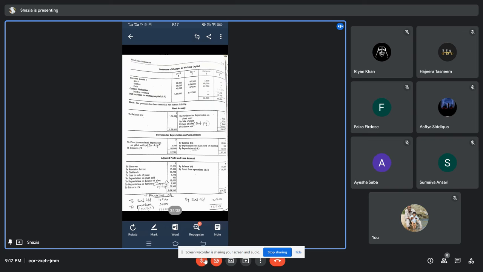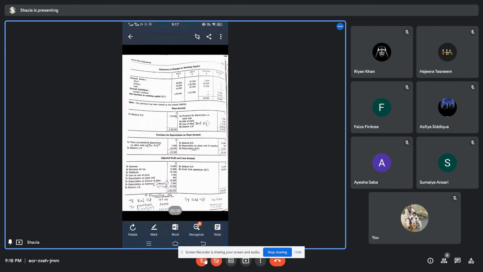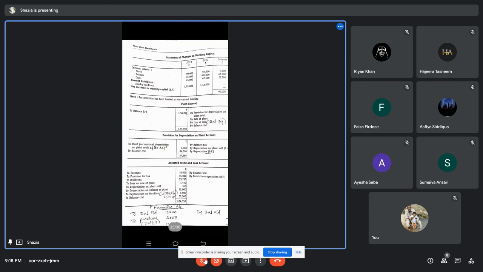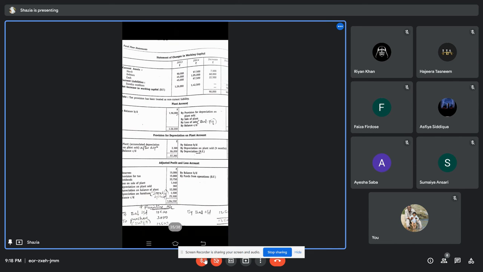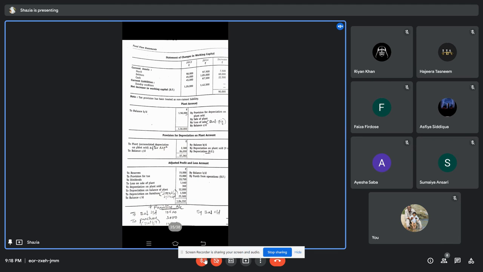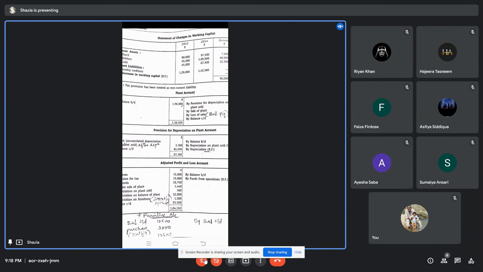This furniture account, they have not done in the textbook, but I have done it in pencil. See, kindly consider that. To balance brought down, how much is it? Opening balance here is 10,500, I told you. By balance carried down, how much is it? 13,500. Okay. Now how much did they purchase the furniture for? The furniture was purchased for 3,000 only.